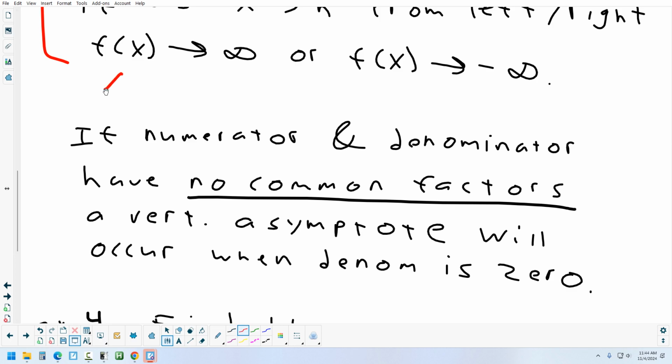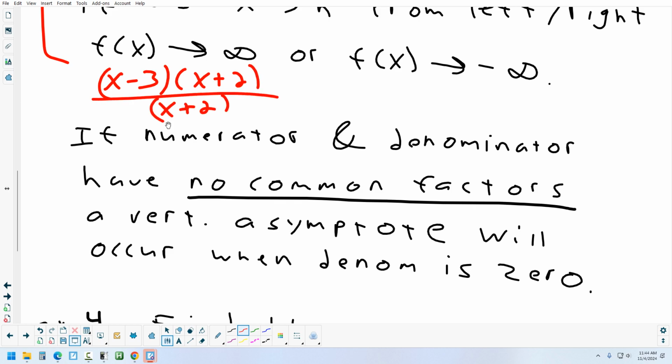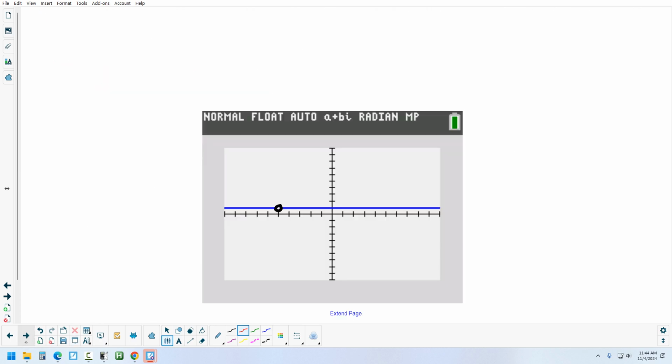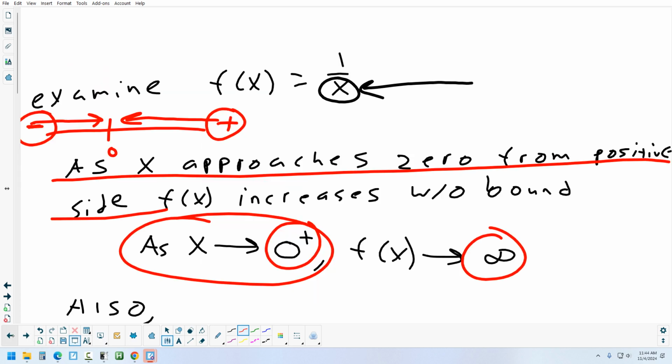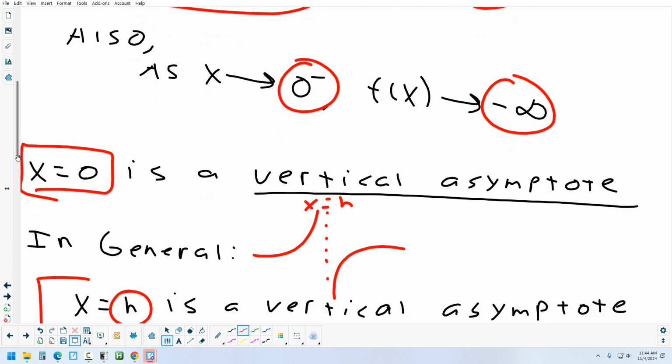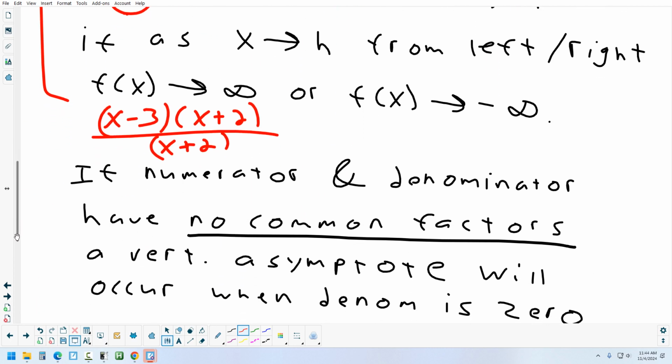Here's another one with common factors. You would not get a vertical asymptote at -2 in that graph, because there's a common factor of x plus 2 in the top and the bottom. You'd get a hole in the graph. And usually you can't see the hole. Like I said, I've never seen it be able to draw it the right way. Must be just the exact problem I used and numbers, I don't know.